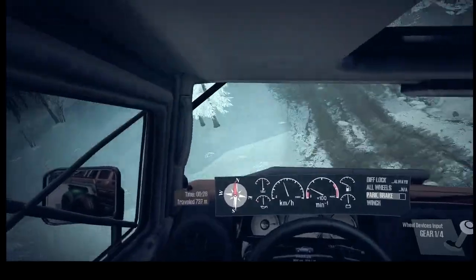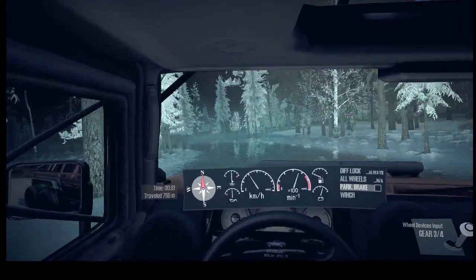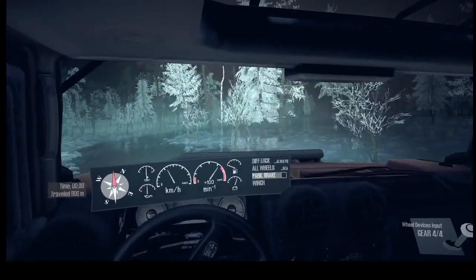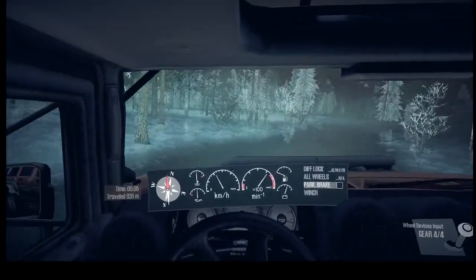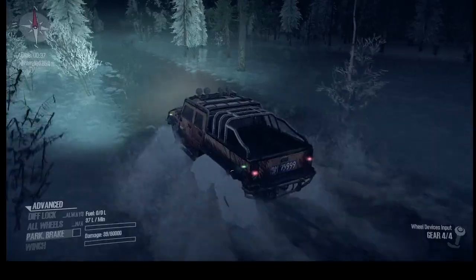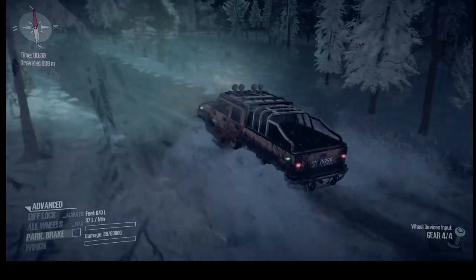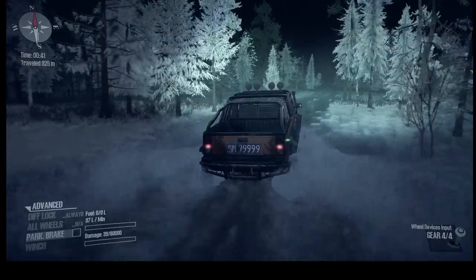Look at the mirror. They just have a picture of the truck in the mirror. Cheap. Other than that, the interior doesn't look too bad. This thing ain't having no problem at all. I like the lights on it. It sure does light everything up.